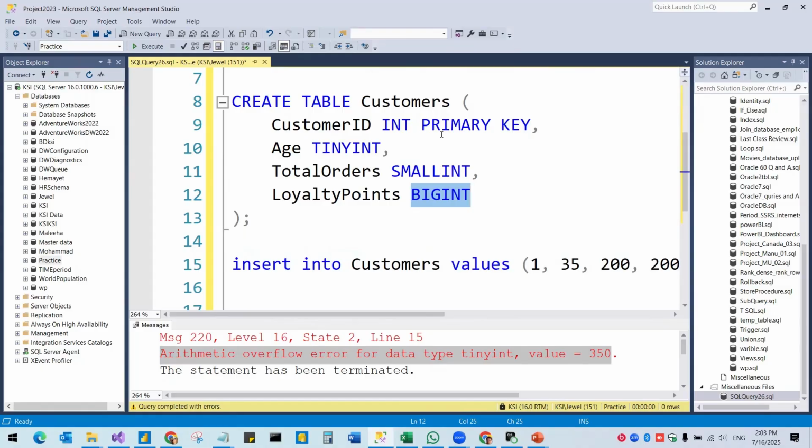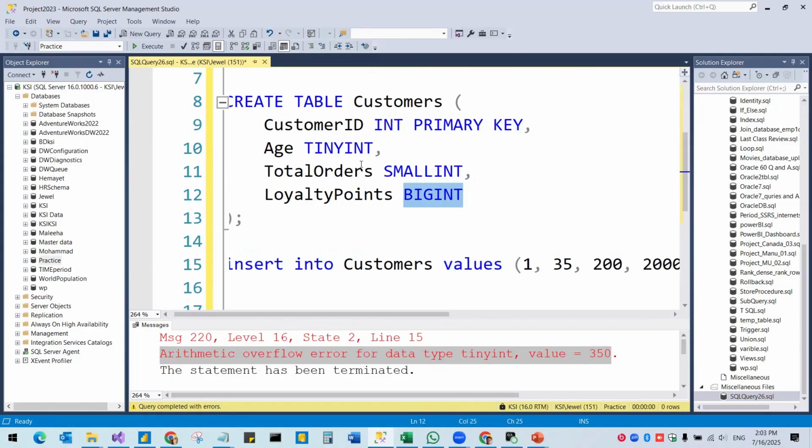That means we can choose accordingly among these data types. So if it is a small integer, it has to be between 0 and 32K. It is 2 bytes, so it has to be 0 to 32K.